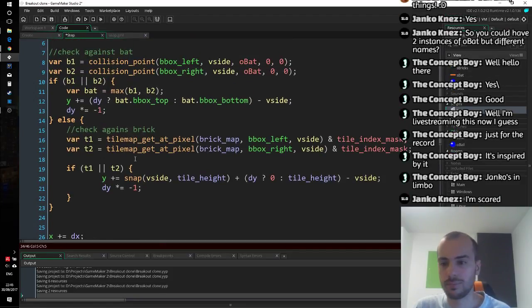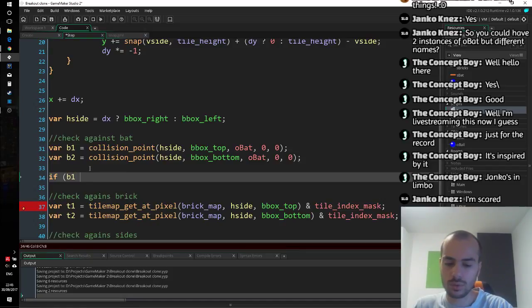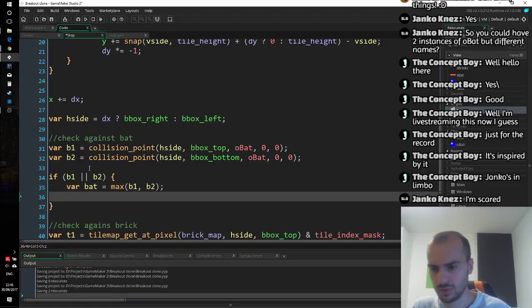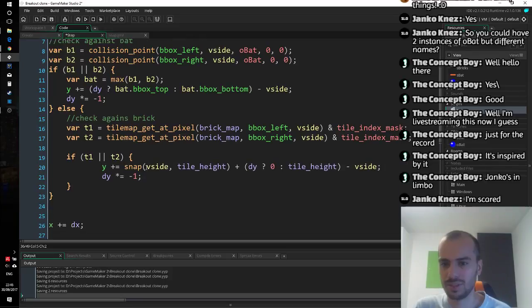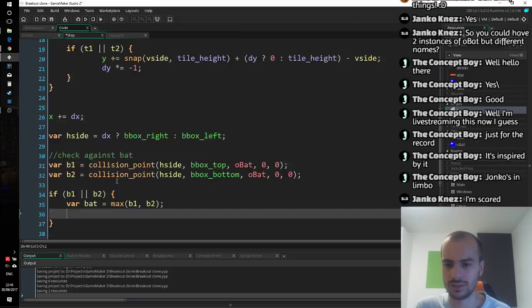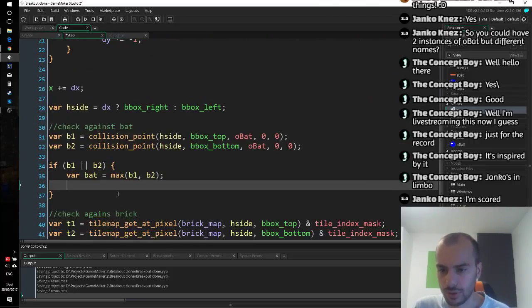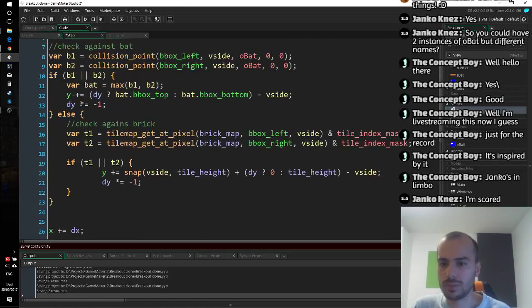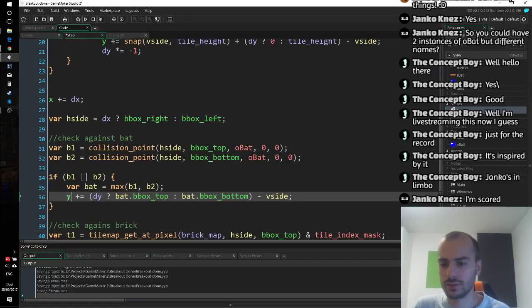Oh, yeah, okay. So if B1 or B2, the bat we actually have is equal to the maximum of B1 or B2. Again, not super correct, but it works just fine. I mean, it's correct once you realize that instance IDs are integers, but not if you actually look at things. Okay. And then I can do the snapping part, which I'm just going to copy this here. Oops. And rewrite it in terms of x.